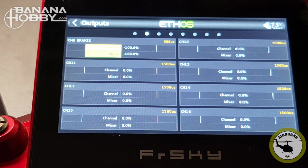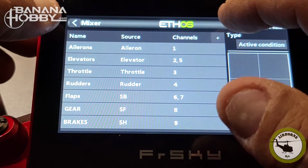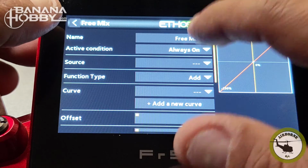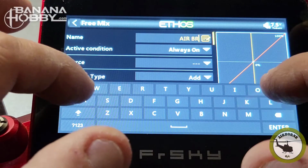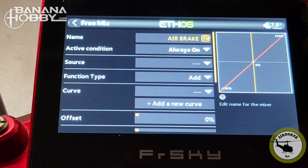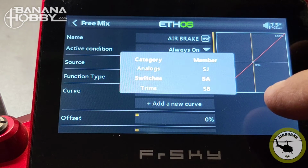Now the last thing we got to do is add in our steering and our air brake. So we're going to go back to our mixer, add free mix, last position, air brake, and I can really use the same brake curve. I'll just keep it separate in case I need to do any adjusting on the opening and closing, and that's the key thing. For our air brake, we'll use our switch there.